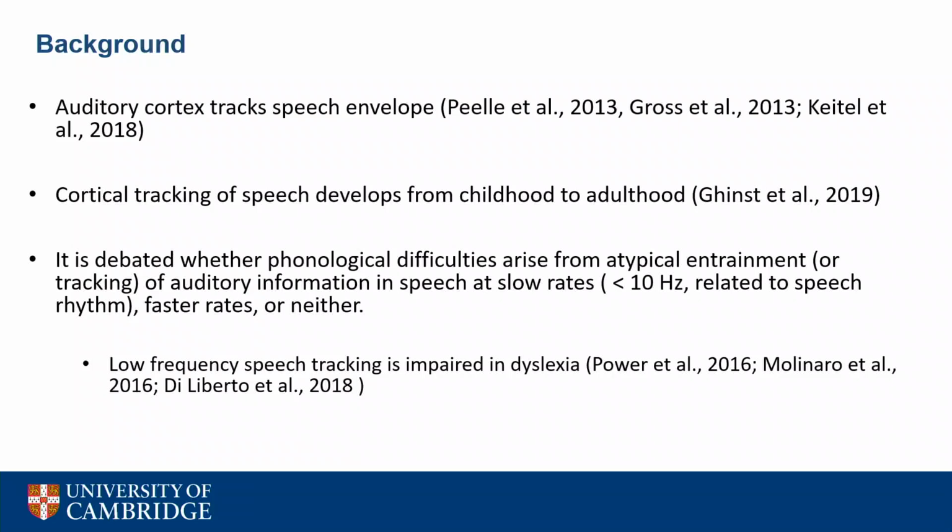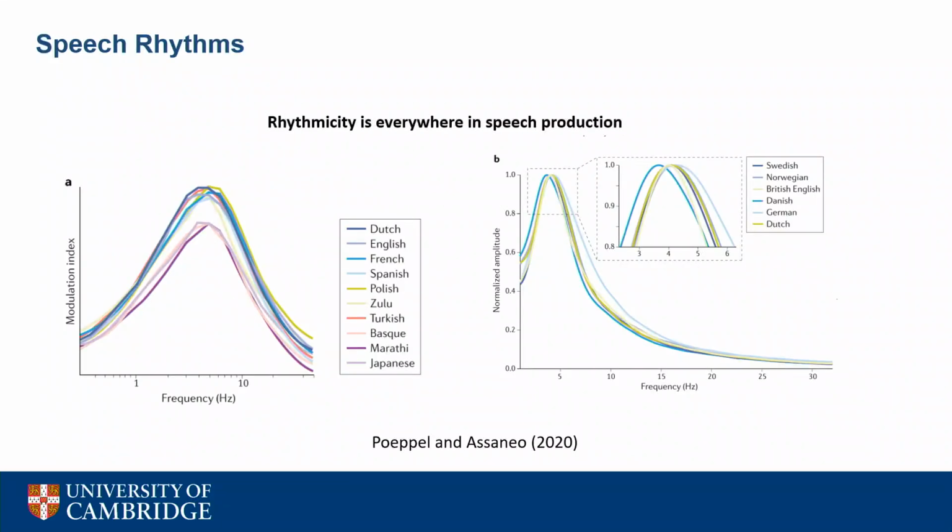It's also something that develops from childhood to adulthood. Particularly in speech and noise environments, if you want to identify a particular speaker, it's usually the envelope tracking in that direction that improves and extracts information from background noise. So we need to take a rhythm-based approach to this. Rhythms exist in our brain, but also in speech production. The coordination of all my oromusculature is also rhythmic. The articulators that are producing all these sounds are also rhythmic.